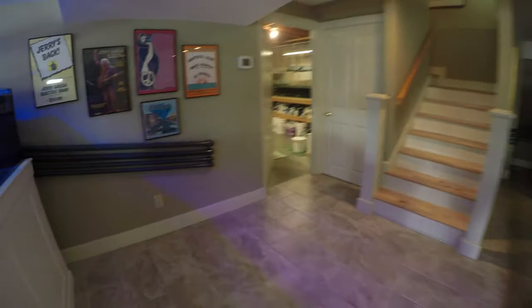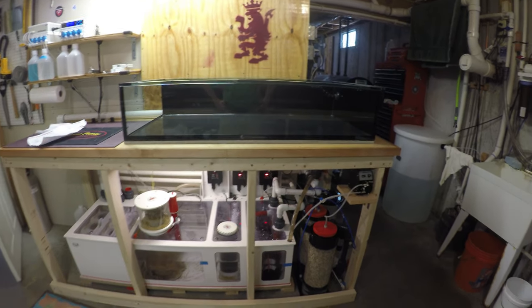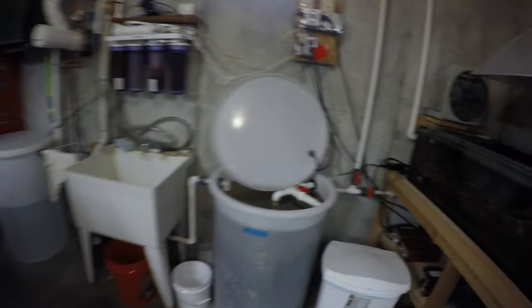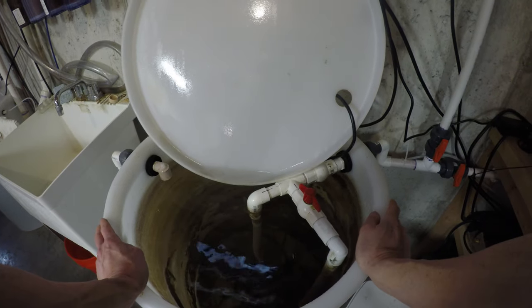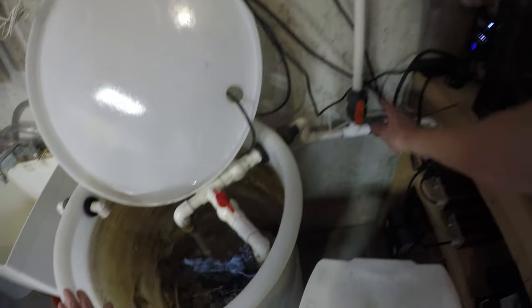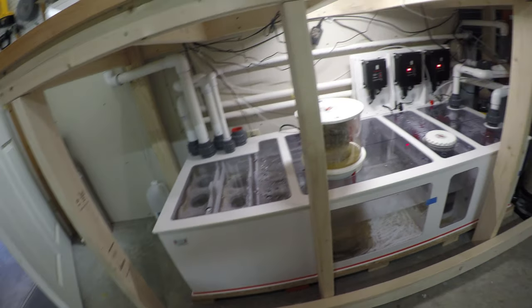So everything is shut down, I take all the detritus out, and then I will take 25 gallons out — typically trying to do a 10% water change — and then put the new makeup water back in once I know the specific gravity and the magnesium levels are where I want them. It's just a matter of turning a couple of valves and it all goes back in via the PVC plumbing set up underneath the bench and into the dream box.